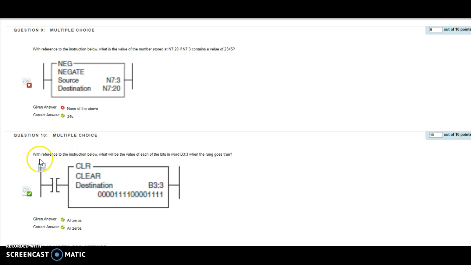And going to look at the clear as well. So once again, I'm going to pause the video because it's not one that I do every day. And obviously you got that one right, but I want to make sure why you got it right and you understand it as well. So stand by. Okay, so clear is exactly what it sounds like. I should have picked up on that, but didn't quite catch it.